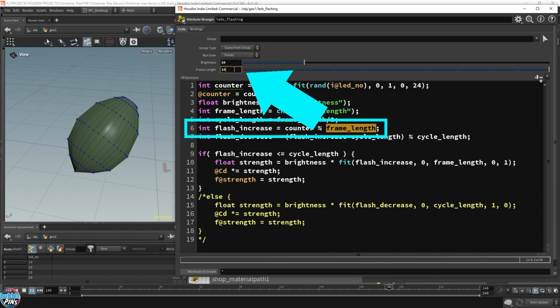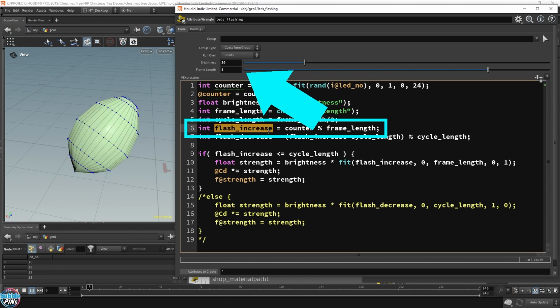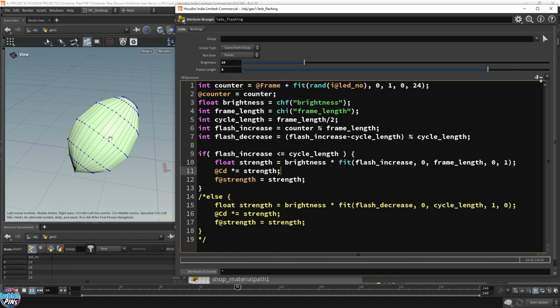So what did I say? I said 8 is the tricky one. Well, if you just put 8, we don't actually need to know the actual math. All we need to know is the flash increase, which is another dumb counter, and it'll always be 0 to 8. Or it'll never actually get to 8. It'll be 0 to 7, because 8 modulus 8 is always 0. The modulus result will always be 0, 1, 2, 3, 4, 5, 6, 7. That's what modulus will give us. It will never give us anything out of this range. And that's how modulus will help us in this, because that's all we need. And that's what's making this thing flash.